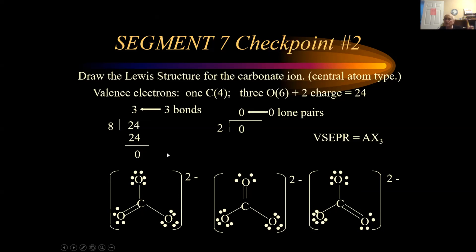Now, I want to remind you of Pearson's law of stuff. Stuff goes from where it is to where it's not. Or as we say in Kentucky, stuff goes from where it is to where it ain't. Okay? So whenever we have electron stuff, if it can spread out to other places, that makes the structure more stable. So this resonance that we have here causes carbonate to be a very, very stable ion.